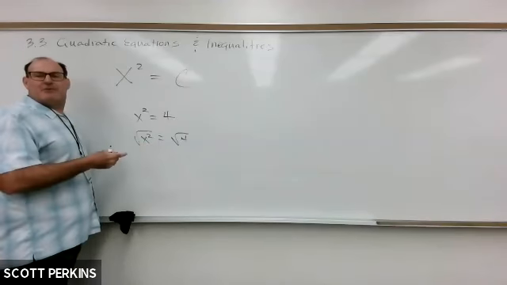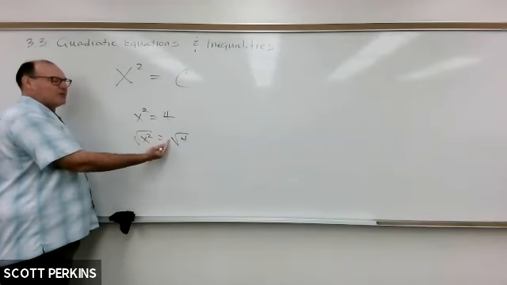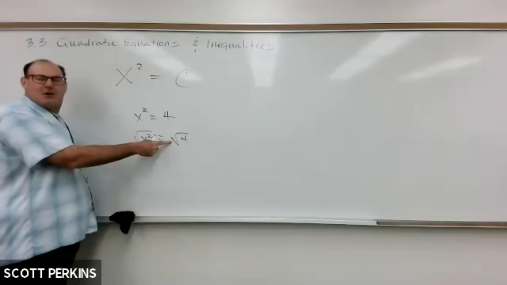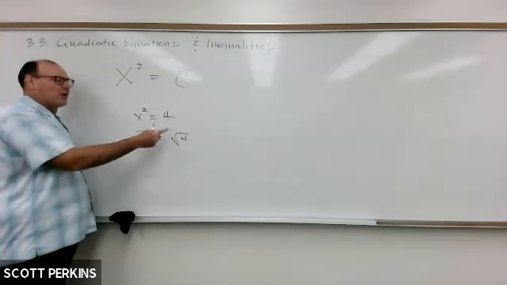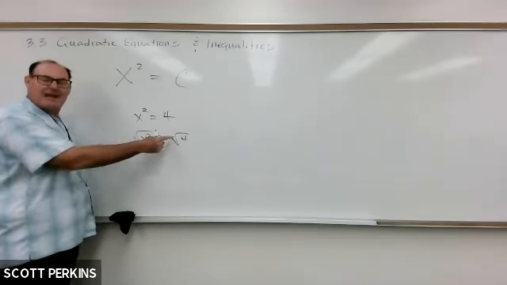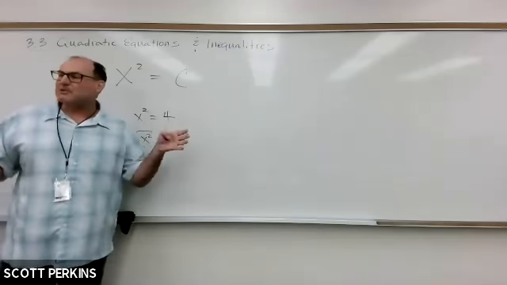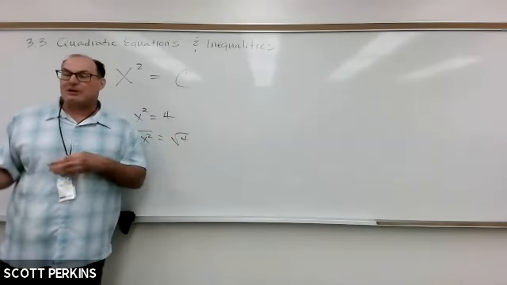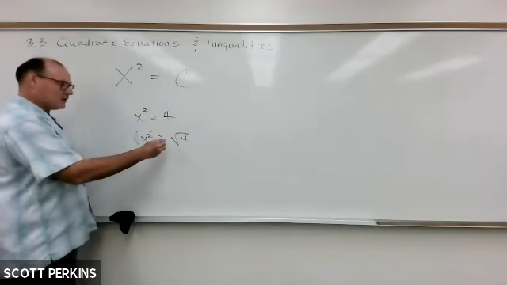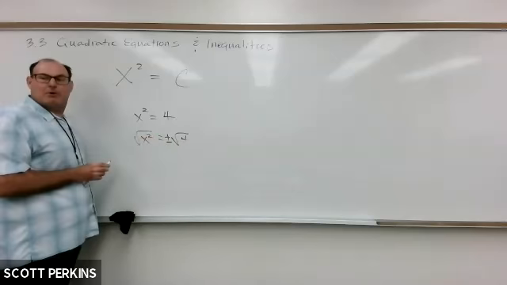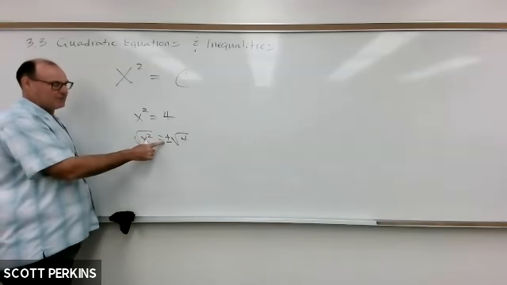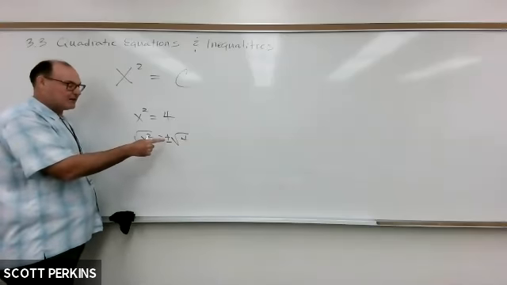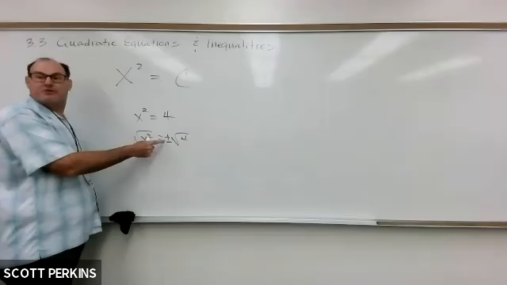Here's the other thing we have to notice. When we go back up the ladder, we should get 4. Well, that means I can square a positive number and I can get 4, or I can square a negative number. So when you take the square root, this is always a principle. When you put a square root into a problem, there's always 2 values. There's going to be a positive value and a negative value. So that is kind of the key thing to remember when you put a square root in. This symbol right here, in case you haven't seen it, this is just me being lazy. Instead of writing out 2 values, I just put a plus and a minus, meaning there's 2 values here.